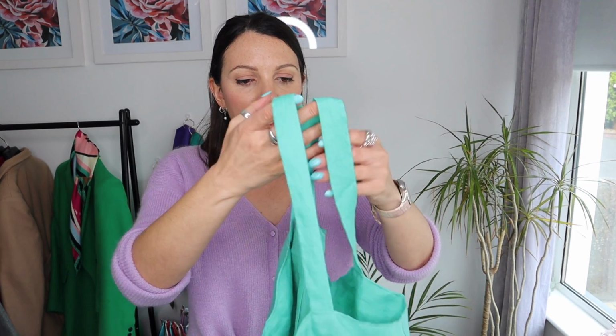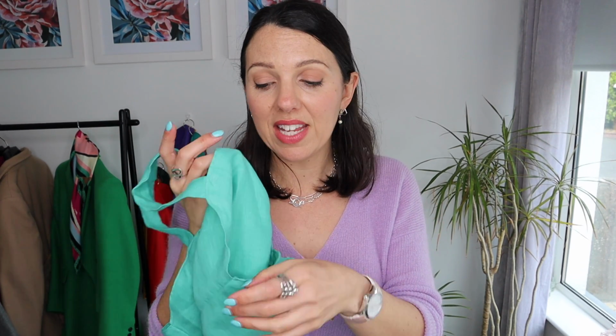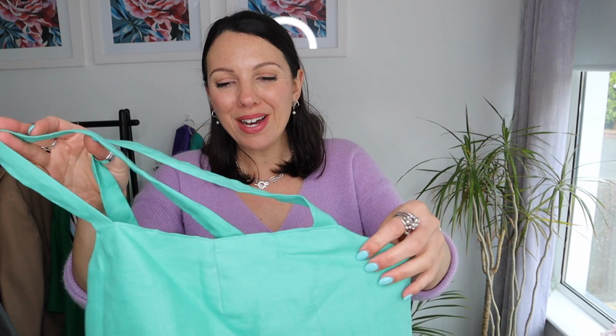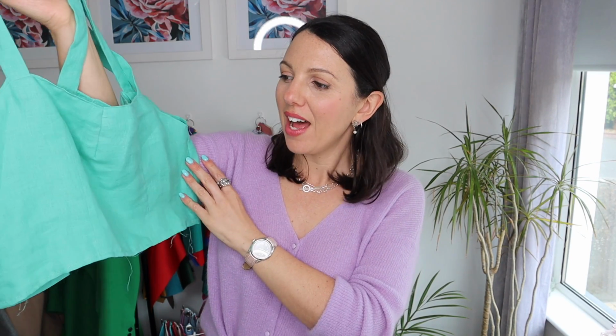I had a little extra fabric when I was doing that project. So I said, okay, I'm going to use it and make a little cropped top. This was definitely a little bit neater because I put in a lining of the same fabric on the inside, which just made everything a little bit more professional looking. And again, a zip at the back. I have a matching skirt. The skirt's a little tight on the hips because I forgot my seam allowance. It happens. But it was a very interesting project, and I could pair this with white trousers as well, or navy or something like that. So very happy with that.